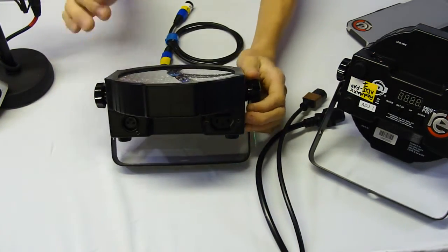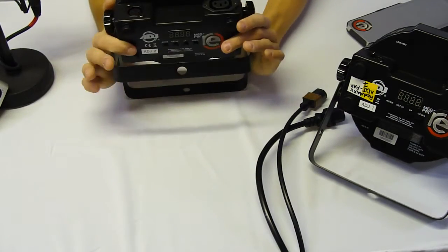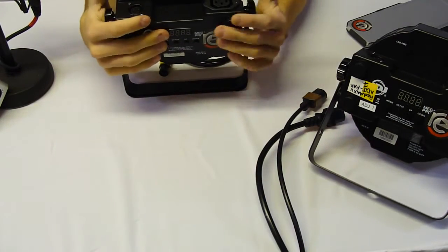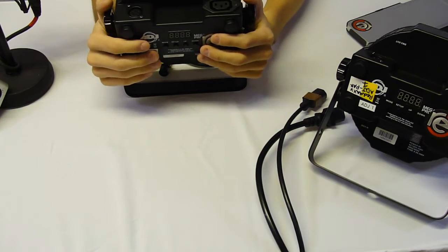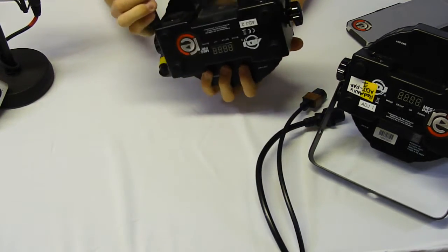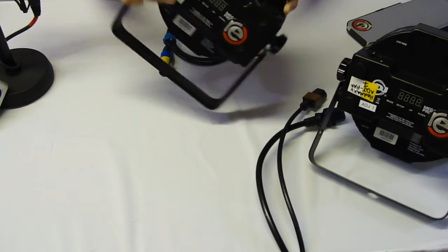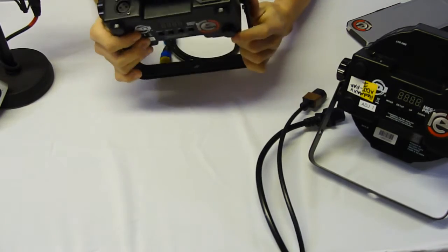All the DMX connections on these units are 3-pin DMX. The LED display on the back, which is where you can change the mode and change the features and settings, you can invert. So if you have these hanging upside down on the truss, you can invert the display so that you could easily change them based on your orientation.